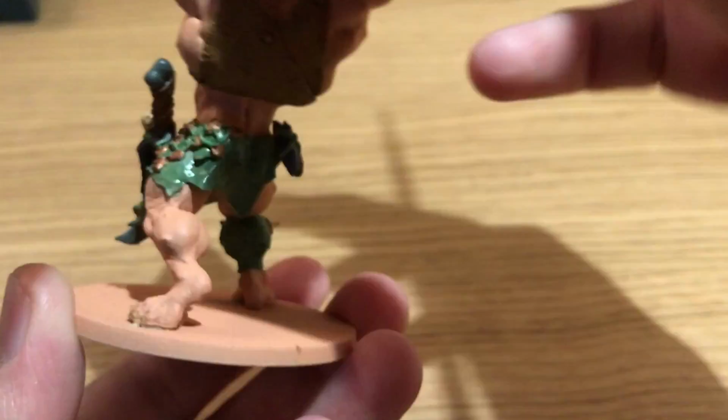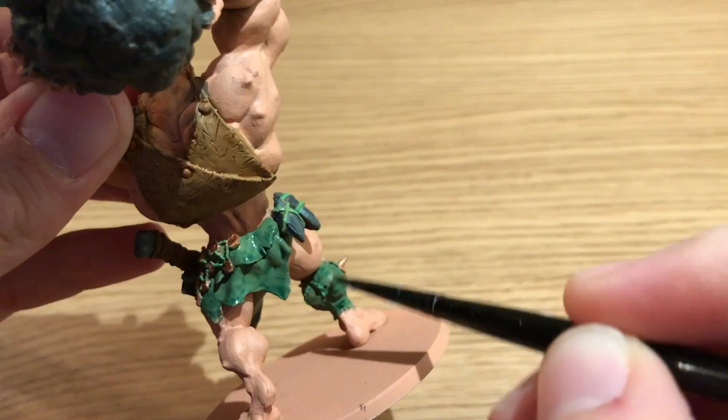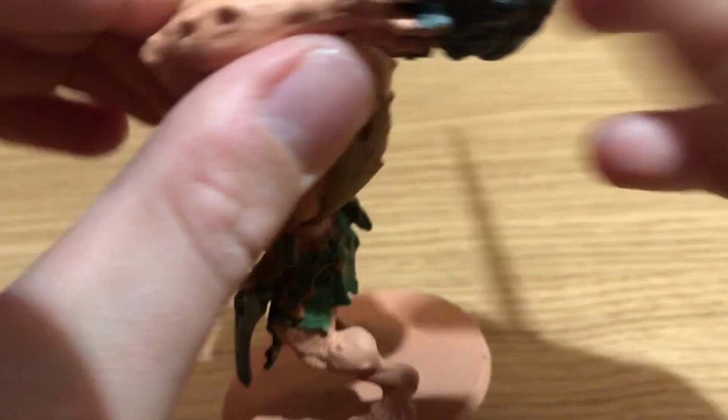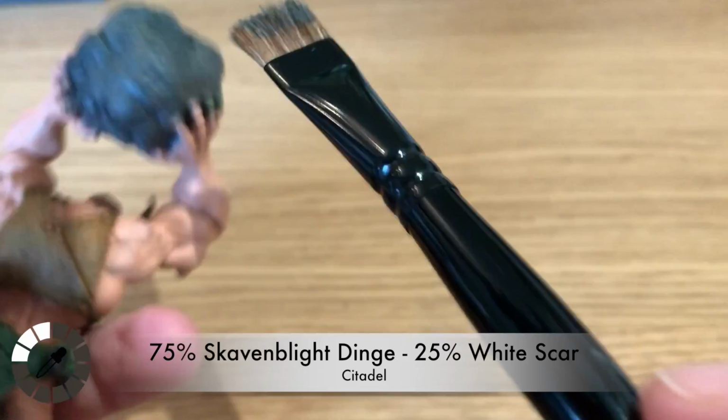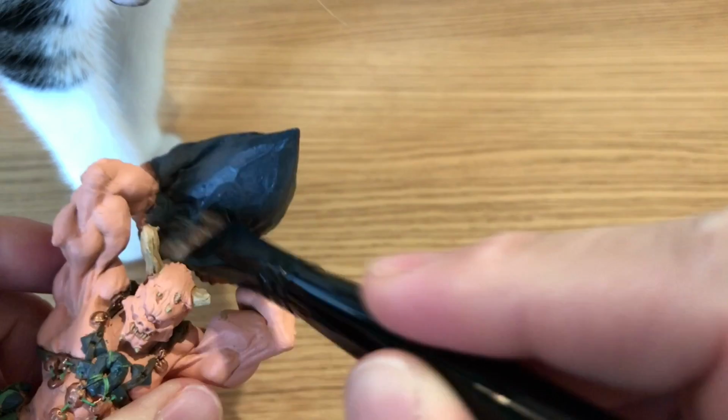So he's used a green as the base and a green shade as well, and I just think that gives it a cleaner, easier transition between dark and the light green you highlight with. So next he's onto highlighting, and he's going to start with 75% Skavenblight Dinge and 25% White Scar. He's going to be dry brushing this onto the rock that he painted right at the beginning.